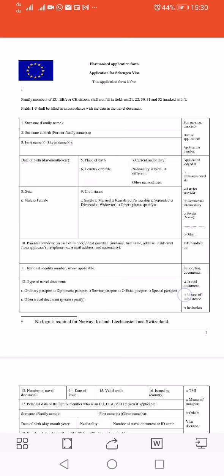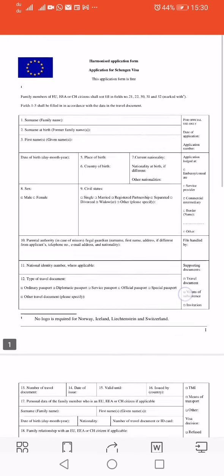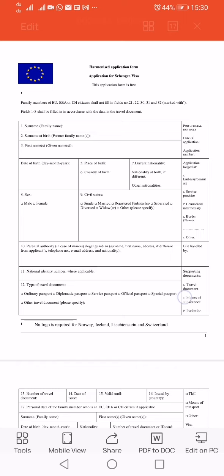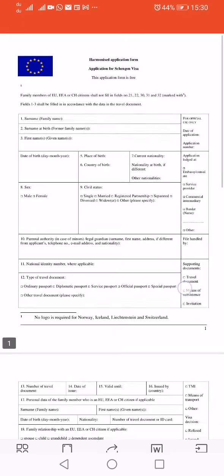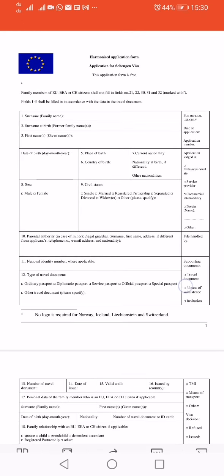Then point number 5, you have to have the healthcare insurance. Healthcare insurance, you can pay maybe like $50 to $70. They can give you a health insurance, right, which you're supposed to have that document prior to traveling or before they give you the visa. So you have point number 6, you have to have proof of financial means. This simply means that you should have your account or a source of income, which you have to specify in your form. So at least the consulate will know that you have a source of income, and that will serve as a strong tie that will take you back to your country.